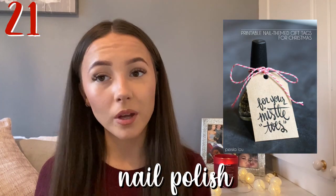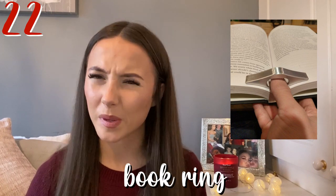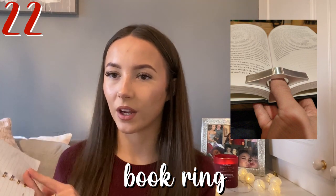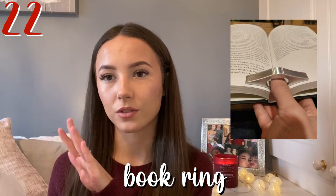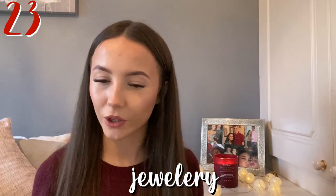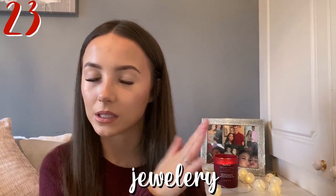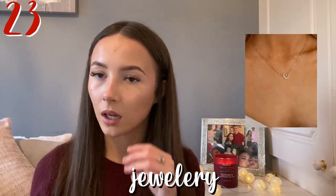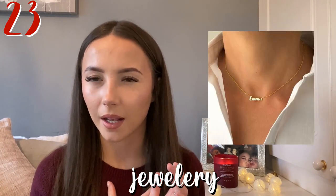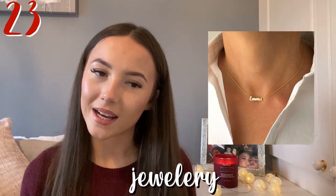Next one is a set of nail polishes. Next one is a book ring — I saw this on Etsy or Pinterest. If you're holding a book, you put the ring on your thumb and it keeps the pages from flapping back over. Quite smart. Next is some jewellery — you cannot go wrong. This ring here was only £6 and it's really simple and cute. I really like the idea of named chain necklaces too.